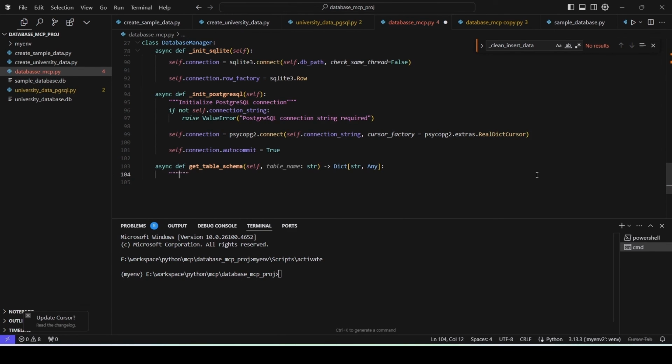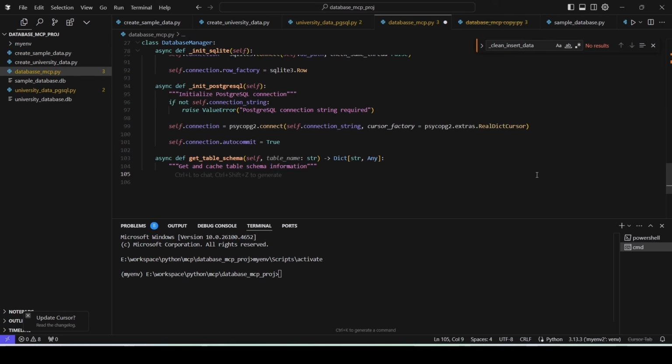Now let's enter this method, and first we will write a docstring. We will write get and cache table schema information. And after doing that, first what we will do is check if the table is already present in the table schema. If it is present, then we will simply return the table schema. So let's do that.